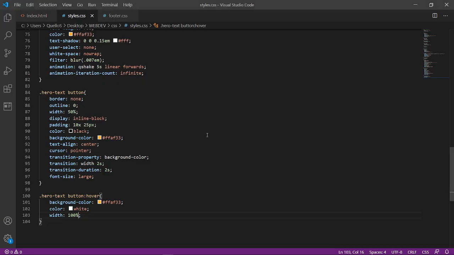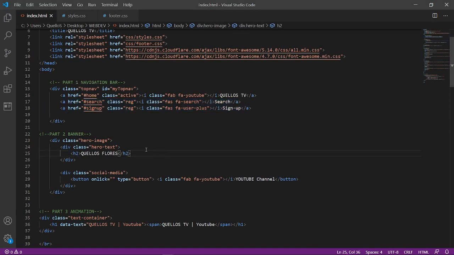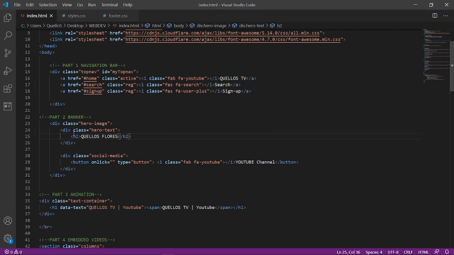Hero text border, let's go to index. We have the div class, no, hero text. Okay, so let's check what's wrong with our div here, because the YouTube channel is not moving.